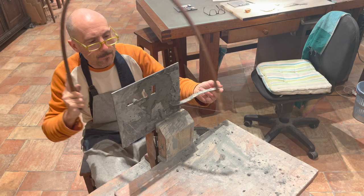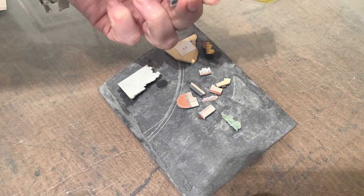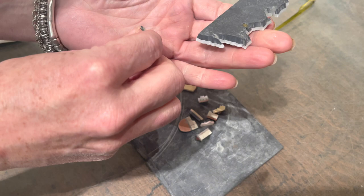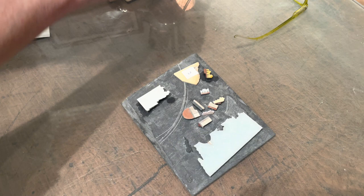So after cutting, we will have many different pieces. The back side is gray because they are in a supportive slate. Each single piece was cut at an angle with a simple inclination so that when you put them close one to another one, you will have a gap, a V space where he can melt the glue.